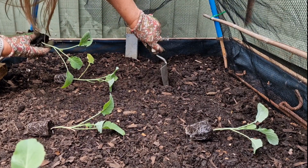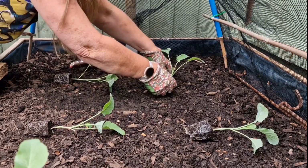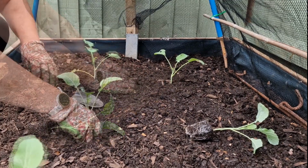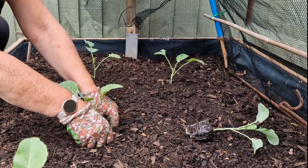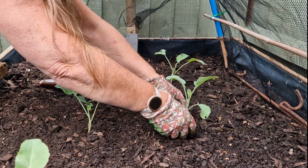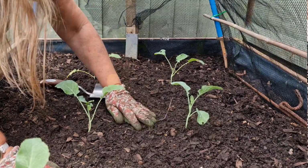So we are expecting rain later again. I can't believe we've had so much rain the last 2 days. The ground is saturated now. The plants are loving it. So I want to get these in before we get the next shower. Okay, so the first one I'm planting is going to go there. Really heel it in. No, I don't want it too close to the edge of the cage because the butterfly could potentially lay her eggs through the netting on any leaves that may be touching it. So they're really firmly planted now.